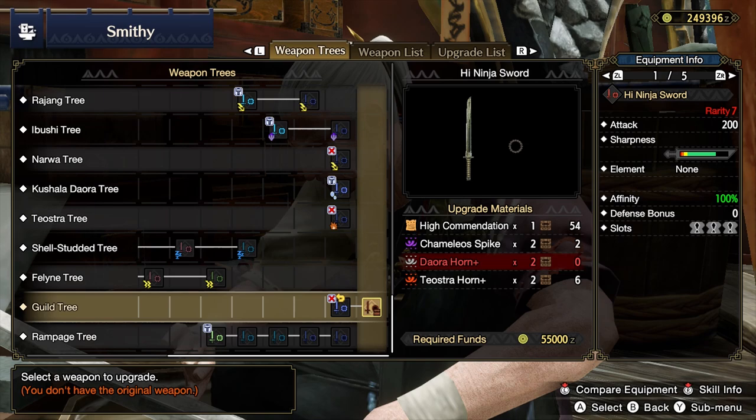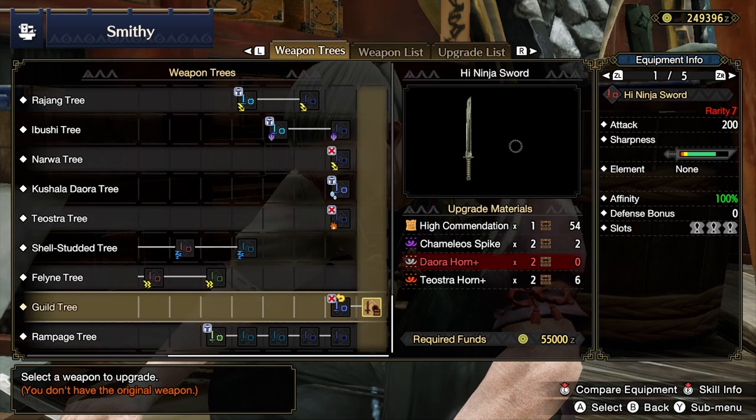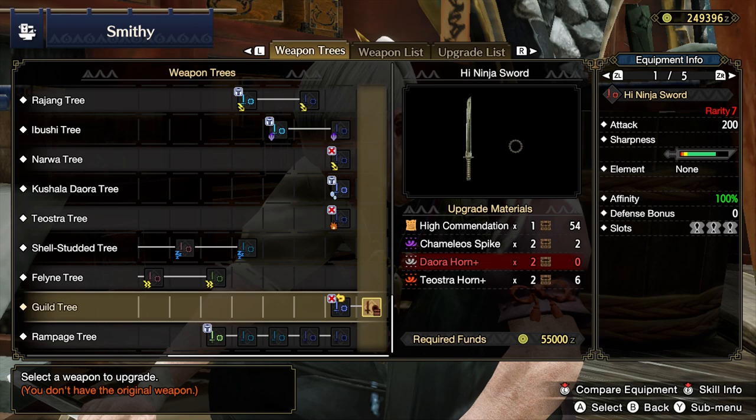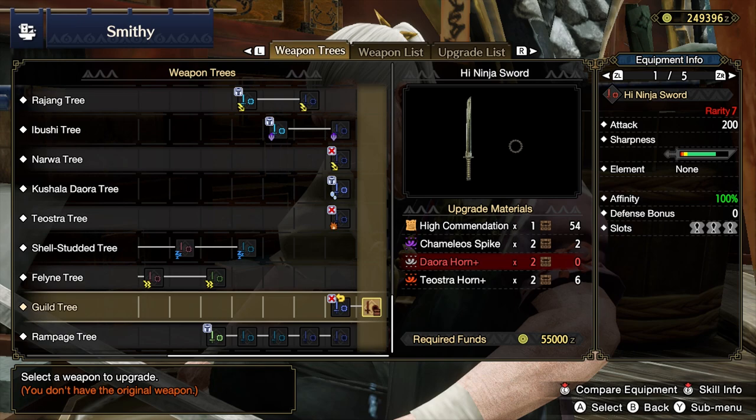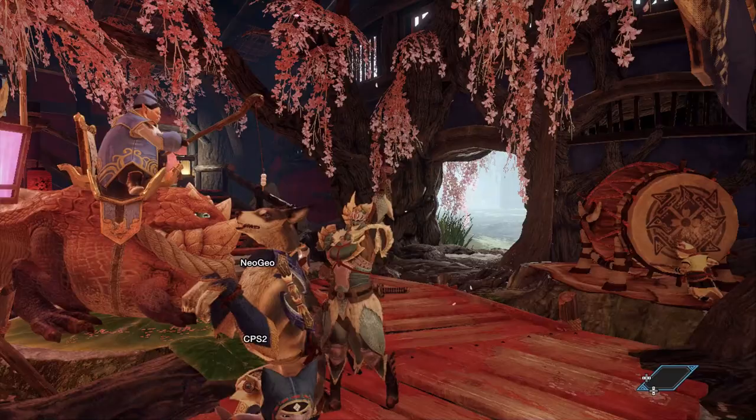You can use Handicraft to push it to blue sharpness and then use Master's Touch to maintain that blue sharpness for longer. The second way is just to lean into the green sharpness and run it with Bludgeoner, potentially Mind's Eye, and buff your attack power as high as possible. You'll definitely want to run critical boost on both styles, as you'll get maximum value out of it. The High Ninja Sword is maybe not top tier, but it's definitely a fun weapon, and we need more of those in Monster Hunter. That's all there is for the title update.